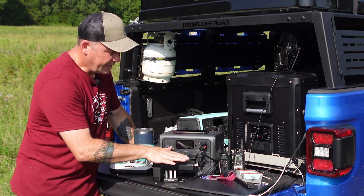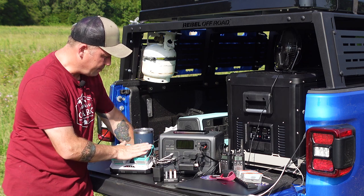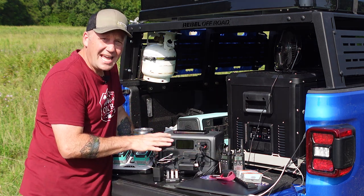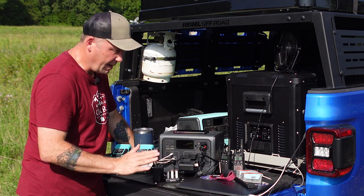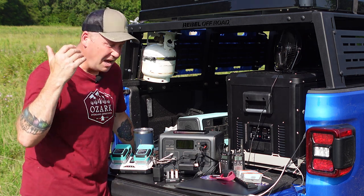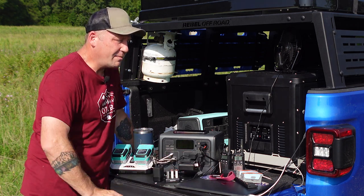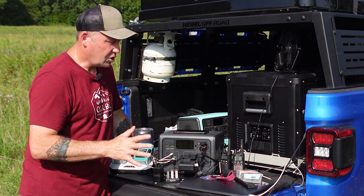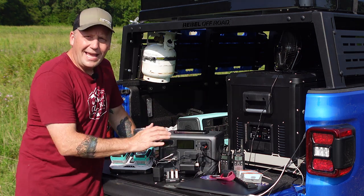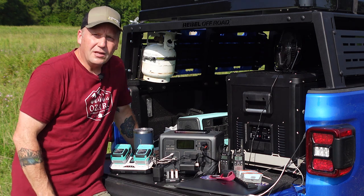I've got my camera battery, my handheld radios, batteries for my electric chainsaw, and my drone batteries plugged into the AC outlets. It has four USB-A ports — I've got my camera battery, my GoPro battery, my Apple Watch, and a USB fan plugged in, because it is unbelievably hot and humid out here today. It also has one USB-C 100-watt PD port with my MacBook Pro charging off that. And then of course there's the 12-volt cigarette output with my fridge running off it, plus a wireless charging port currently charging my iPhone — just pop your phone on there and it starts charging.